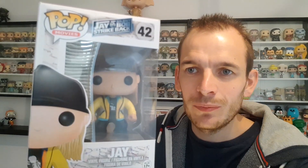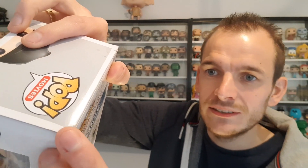I went into Final Frontier in Plymouth with the wife for a few days break, and I seen this in the middle of the shelf for £11.99 — I just had to grab it. The box isn't in that great condition, but I just couldn't resist buying it. The pop I bought from them was Jay, from Jay and Silent Bob Strike Back for £11.99. I know this pop is quite rare. There are a couple of marks on the sides and the top of the box is a little bit damaged, but for £11 — what a bargain.